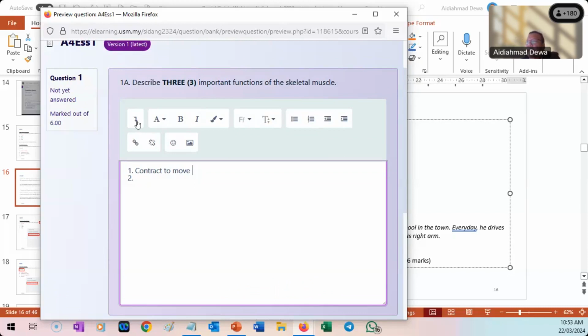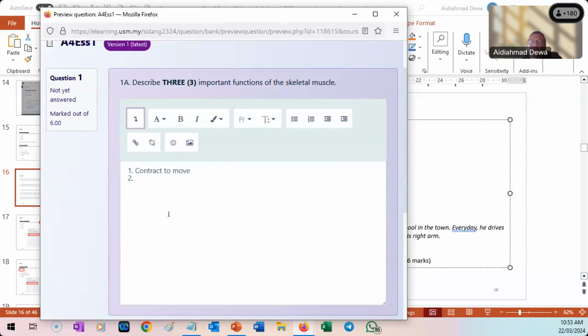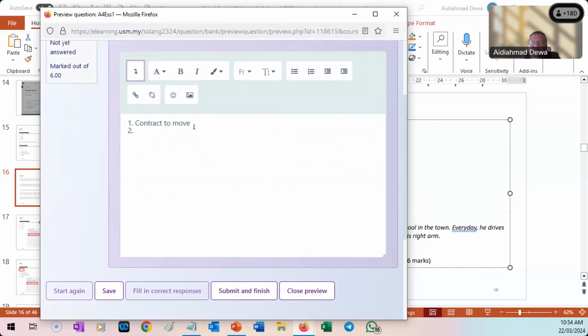They are not allowed to upload any files. There is no option to upload files. The reason is I don't want to download and open the uploaded file, because it's tedious. So I prefer to read the answers in the form of online text like this.